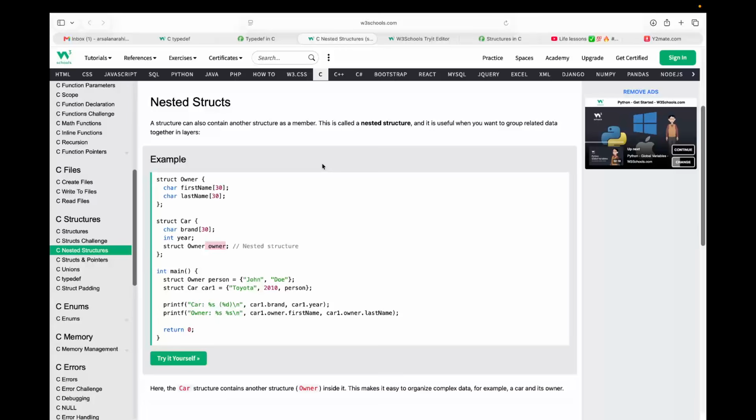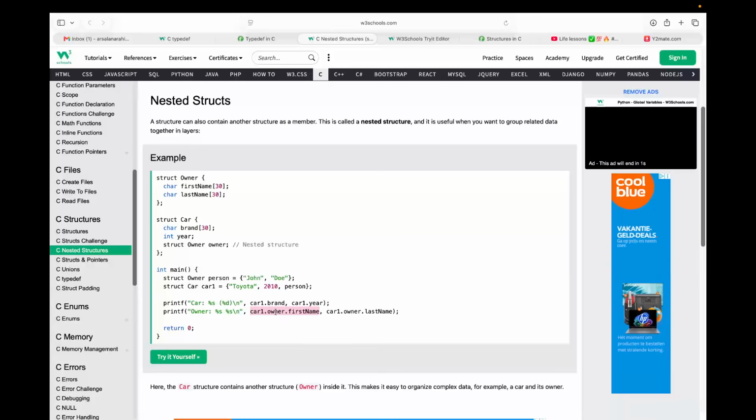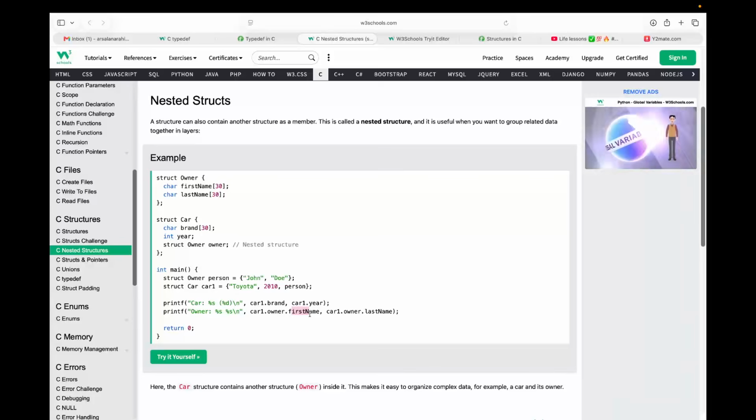You will be required to do this nested structure inside your last lab, which is going to be a very important lab. It will be just one task for maybe 2 or 3 hours. So this is the nested structure which you have to use, using the dot operator again. Now remember, you have the first level, the second level, and the third level. In fact, it's 2 levels actually. Car one is the name of that structure, so this is the first level and this is the second level. If you have 3 or 4 different levels, you can do it.